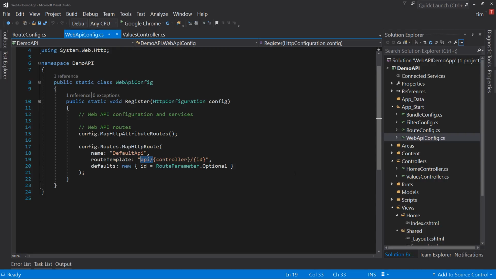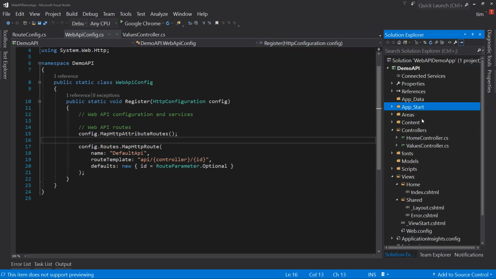But this is a pretty standard way of doing it, saying API/ and then whatever call you need to make. And it really tells everybody that this is an API. So I would say leave it alone unless you really have a reason to change it. But that's the only thing about API you need to know as far as how to change the default routing. That's it.